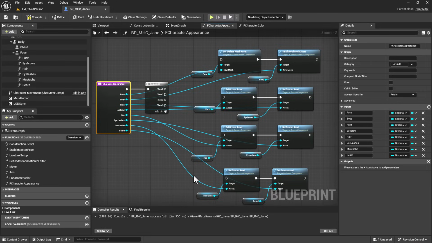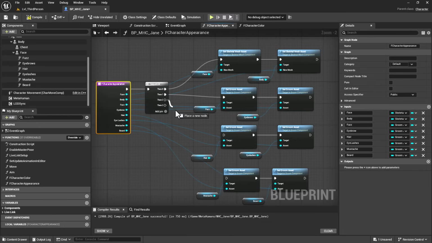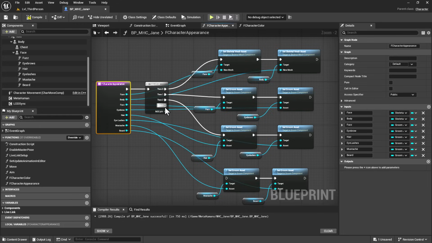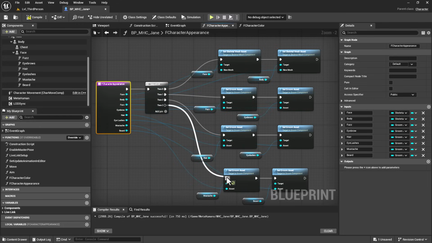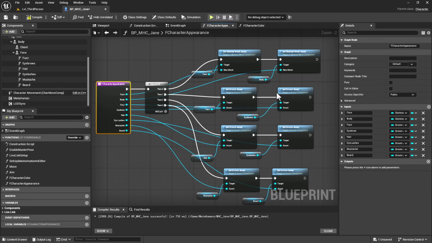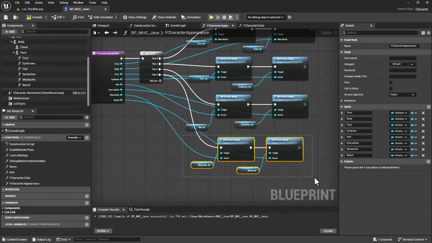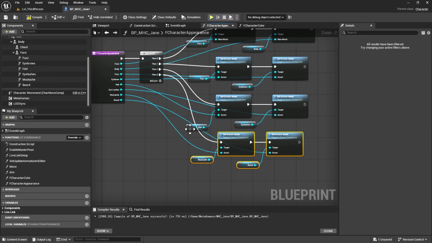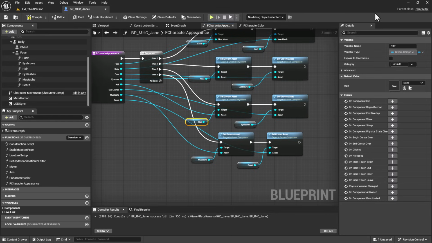Okay? Now, we wanna go ahead and connect the sequence node so that we can have all of these different attributes apply. That's what the set actual asset means. It means that you can set the actual character, set the meshes or the groom assets in this case, okay? And like I said, try to keep your stuff as neat as possible, okay? All right, make sure we do a compile and a save. All right, now moving on.